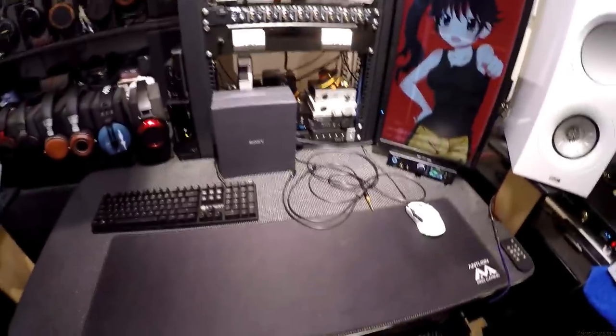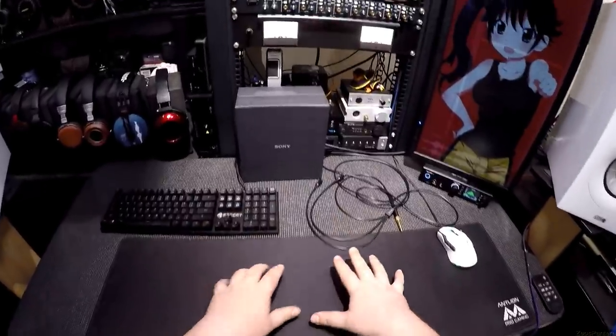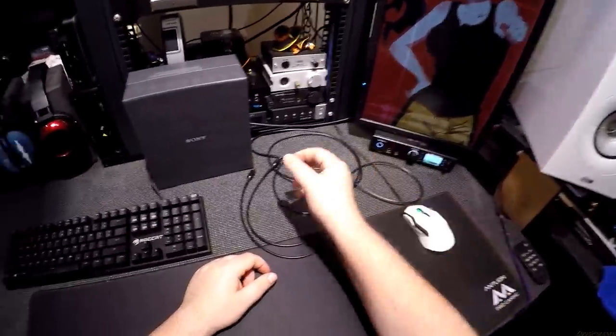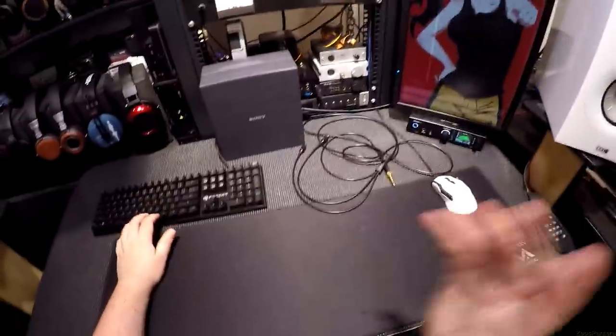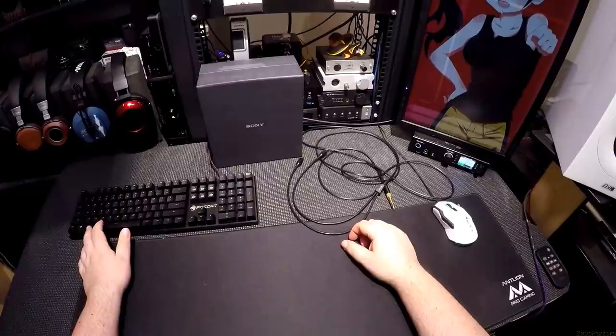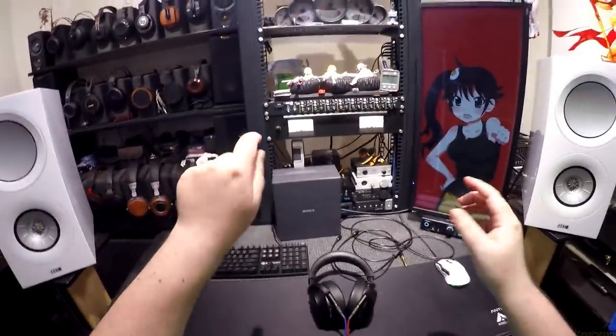Maybe I got a defective pair — if you have these and you've heard them, say so in the comments. It's overly soft. Everything's way down. The EQ has been cranked to zero. Turn it up — no, it doesn't sound right. There's too much but no real detail, no finesse to the detail. AC/DC, 'Back in Black' — we got right, we got left, we got some bass. It's too shouty. Lower it. And now everything sounds like... it's kind of like if you took a 16-band EQ and every other frequency you pulled down. I did that as a kid with Winamp. What does it sound like? It sounds like Sony Z7 Mark IIs.